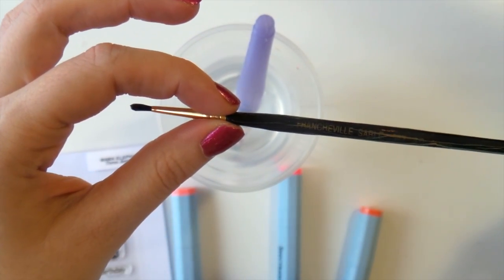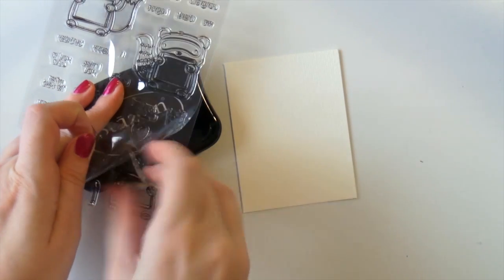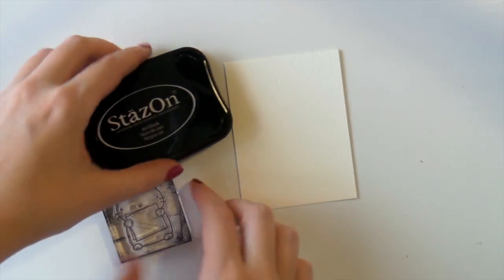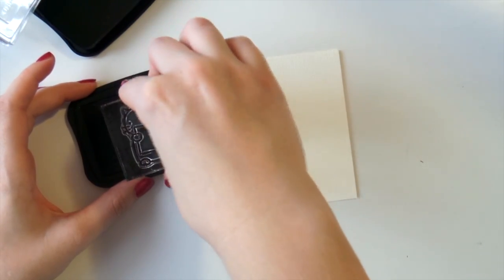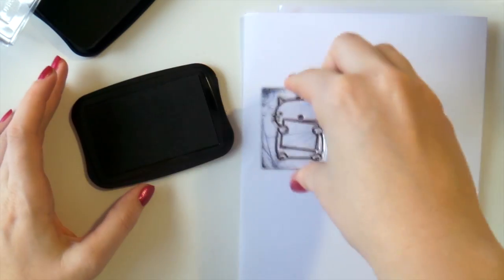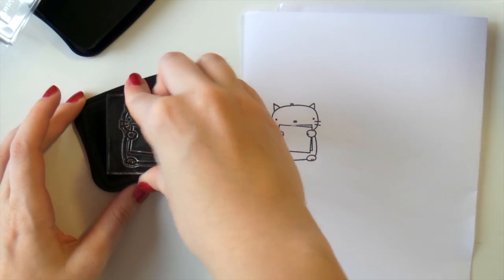And a cup of clean water. And I just used a thin brush. I think it's an O size. I think I picked that up from Eckersley's, maybe? Or Spotlight. So I'm just stamping my little kitty cat in StazOn, and I just grabbed a scrap piece of paper just to test it, to see what the ink coverage was like.